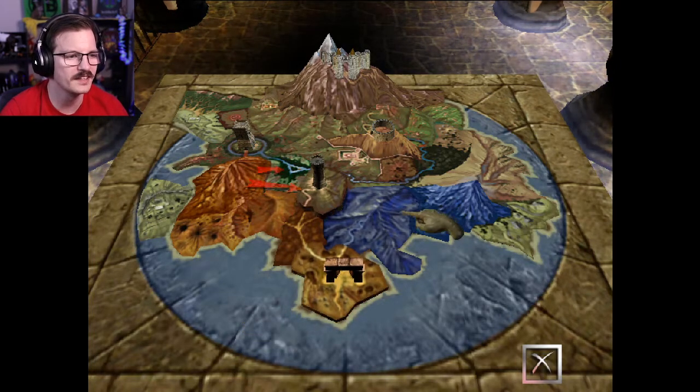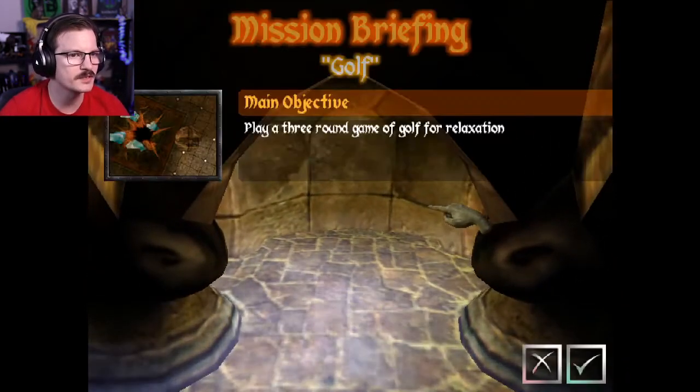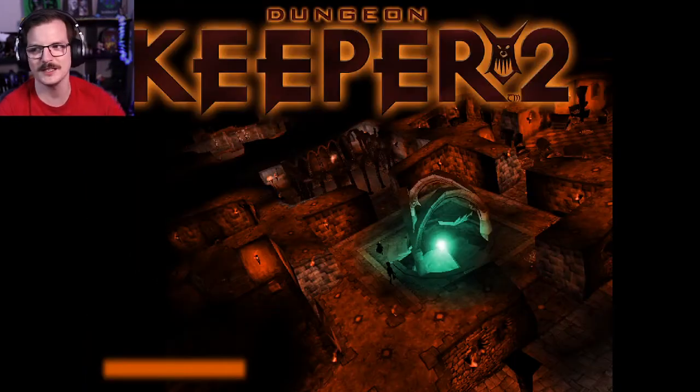The guy's name is literally Nemesis. Is this the hidden mission? I know there's a hidden mission. Golf. Play a three-round game of golf for relaxation. Sure, let's play some golf, everybody.